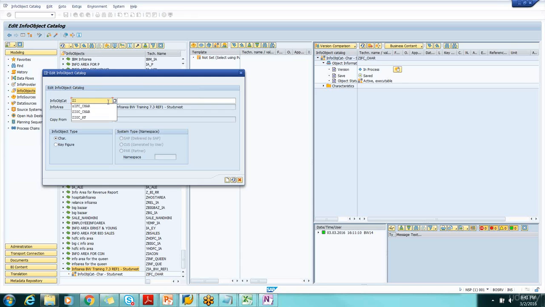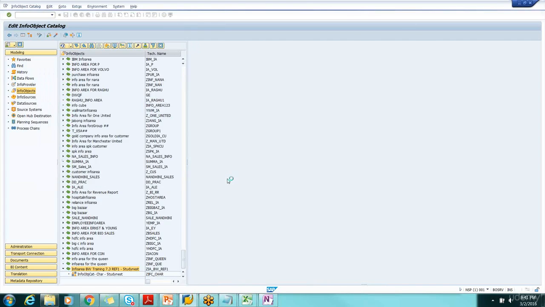ZIFCKF info OBJ cat PW training. Okay, studying it. Okay, and then there should be key figure. In this scenario, do we have key figure at all?